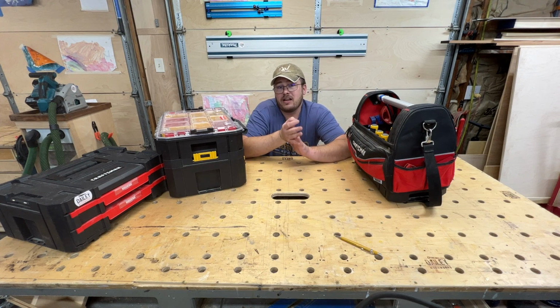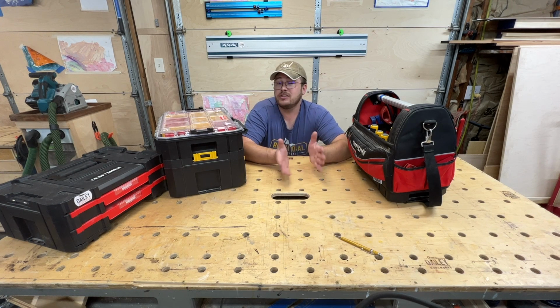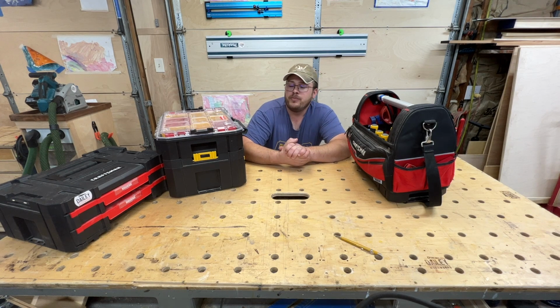Now, if you're working out of these boxes all day, every day, you're doing rough carpentry, framing, stuff like that, you need something more durable, hardcore, then yeah, you definitely want to go with the DeWalt Tough system, which is what DeWalt seems to be pushing more. Or, of course, the Milwaukee Packout.